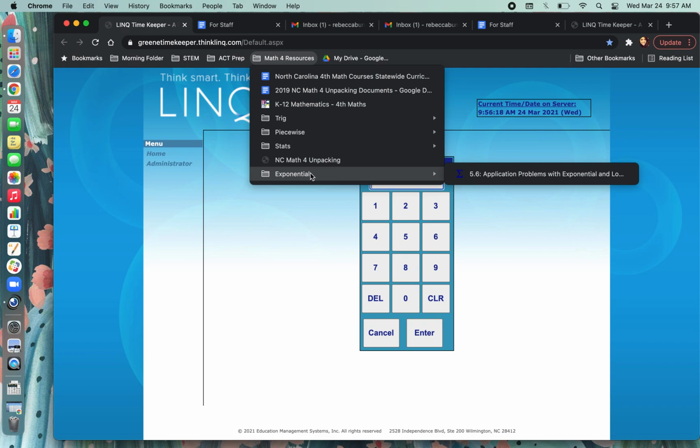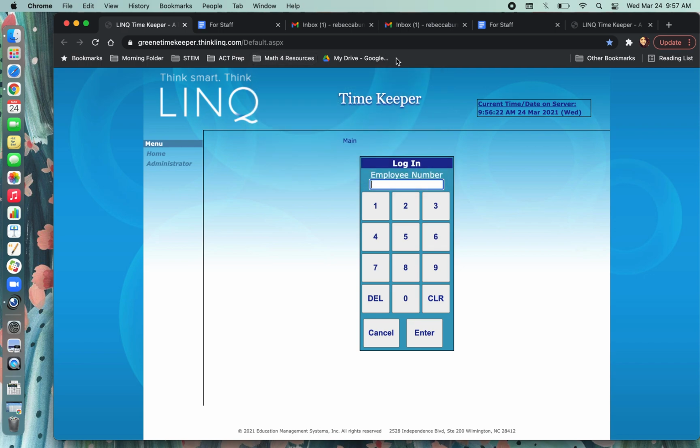And so again, that just helps me stay organized because I know I don't like to have a lot of tabs open. I don't like to have a lot of things on my bookmarks bar. I like to be able to find them pretty easily and quickly if I need to. And that's just a very simple way to help me save some time in the morning and as I'm looking for things that I need throughout the day.